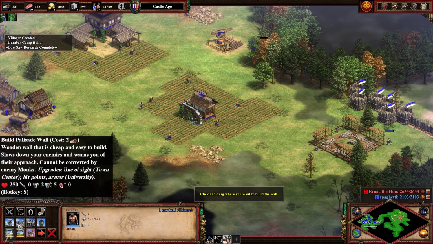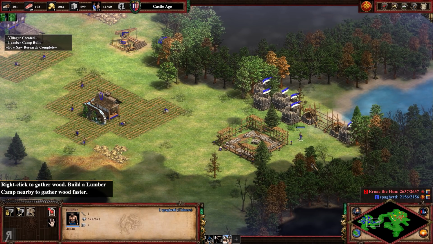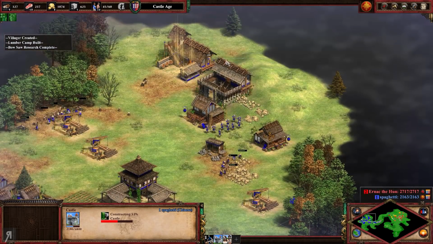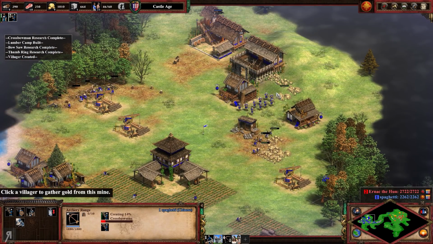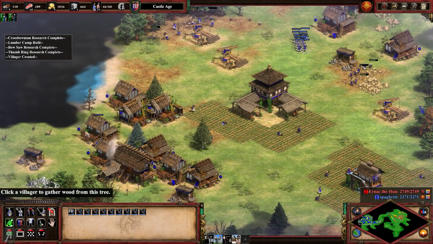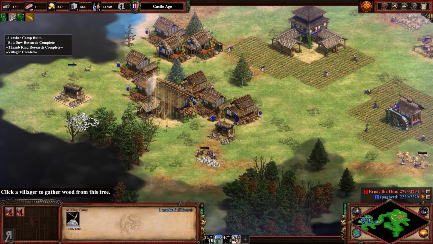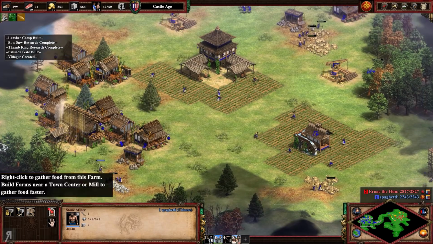Wait a minute. Where's the gate? Palisade gate. There we go. Something like this, I guess, will be good. And this will be fine. There we go. Okay, that's fantastic. All my archers have leveled up into actual crossbowmen now, which is really nice. And we can also get some additional upgrades for our archers, which is really nice too. So we're just going to transfer these workers over to the other stone camp.